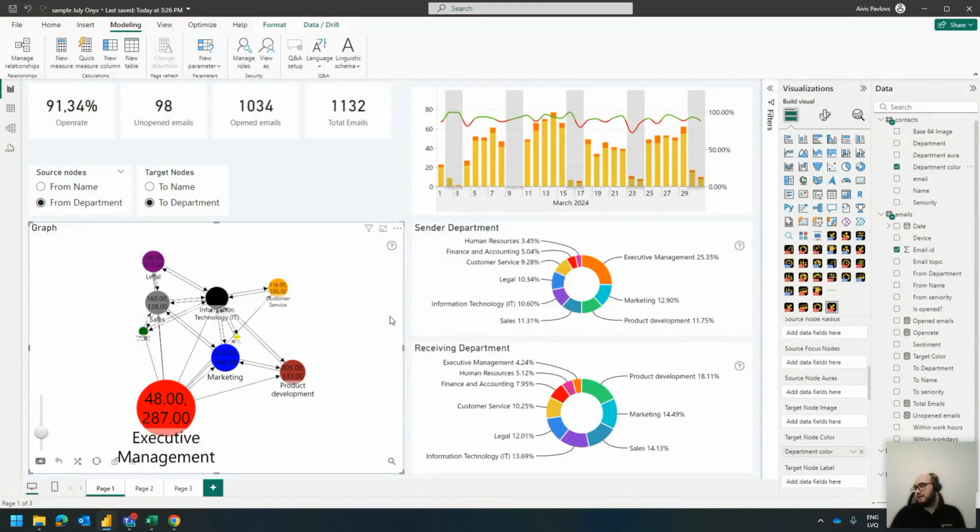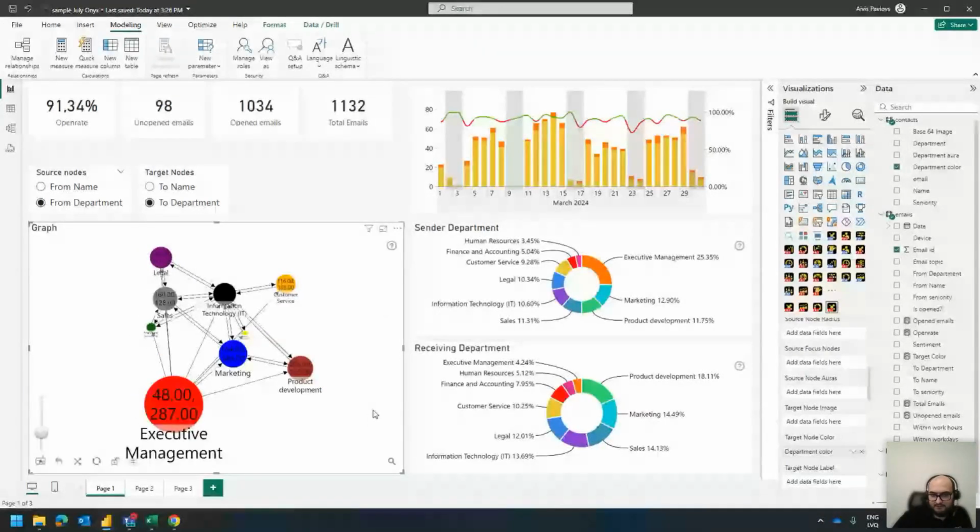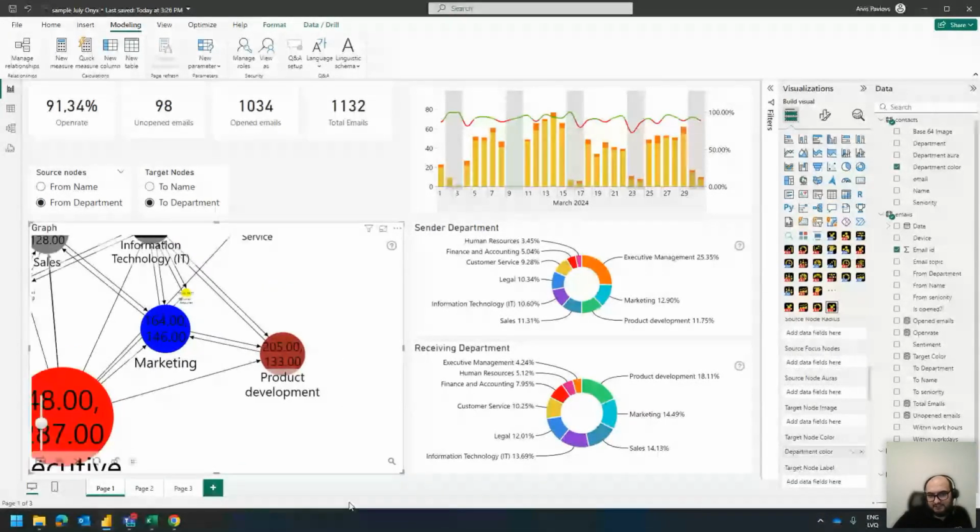It's quite simple. The way these nodes are treated is one of three states: a source node, a hybrid node, or a target node. A hybrid state means that at the same time, the node is considered to be a source and a target. Like, for example, product development currently. We can see that there's information coming in with the link decorations, and there's also information going out. So the product development team has been sending out emails and receiving emails, right? Makes sense. So it's a hybrid node.